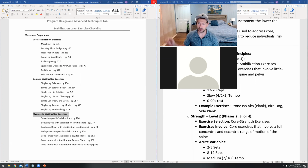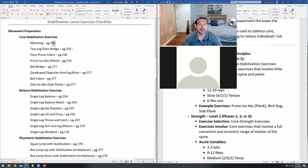We've got these lists put together in stabilization, strength, and power. We put them on three handouts like that. The book doesn't do it that way. It'll go to the core section and do all the stabilization exercises, then all the strength exercises, then all the power, then it'll go to balance. So if you look at the page numbers here, it's like 235, 235, 236. And then it skips way far forward. 577, like that.